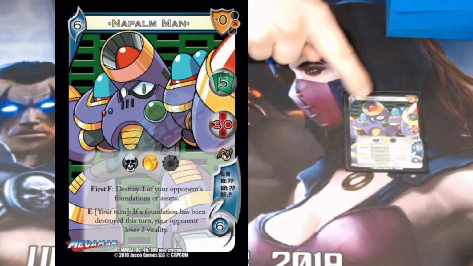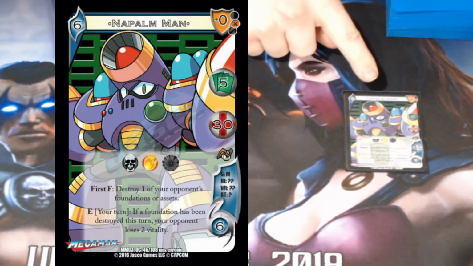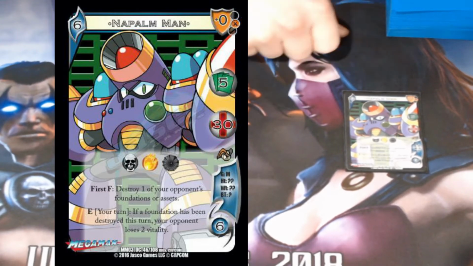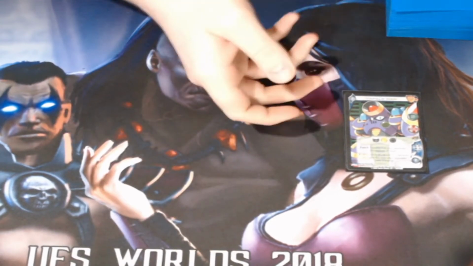He puts you on the realest clock ever, and he keeps my opponent's foundation count fairly low because every time that he gets a turn, my opponent is essentially minus 1 hand size because they debuilt a card. It's an interesting way to look at it.